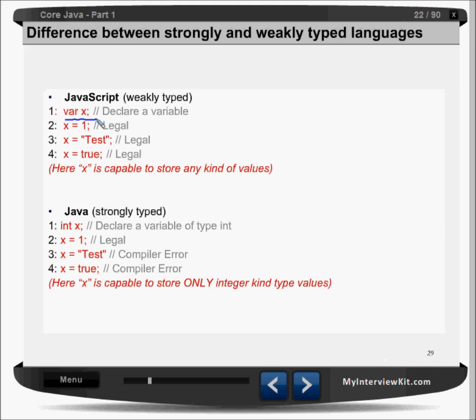But is it possible with Java? No. If I have int x, I can store only an integer. I cannot do this, because these are different types. So this will give you a compilation error. It will not accept these values because x is an int type, so it will take only an integer value here. So we can say it is capable of storing only an integer value, right? But in the previous one, x can store any kind of value.